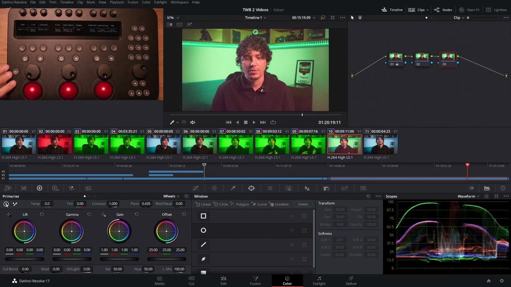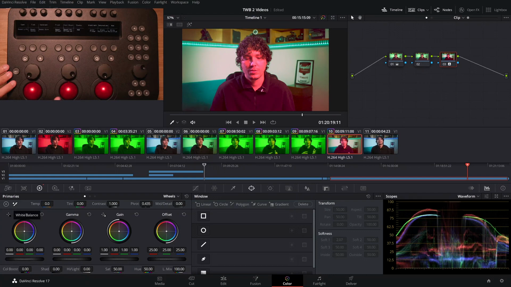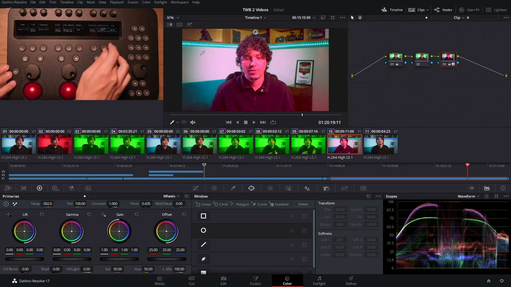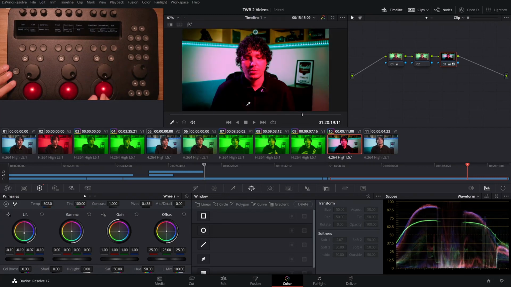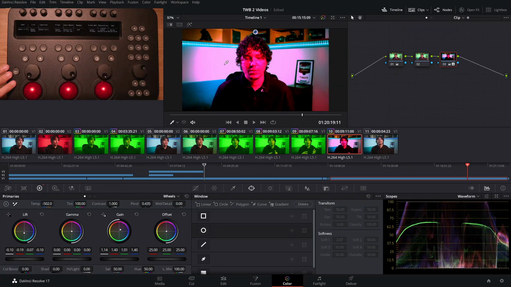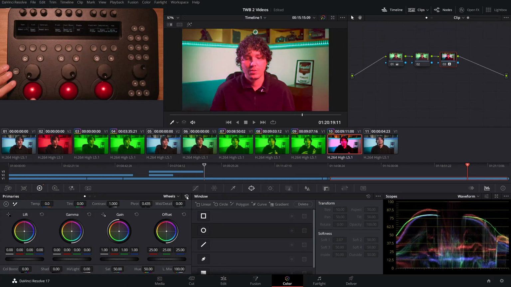Here we have auto white balance, which will make that automatically balance off your image. And here we have color picker, so we're gonna get the picker and we can turn on the mouse and navigate it where we are and hit here with the left click and the picker is working. We have the black point picker, so same thing, go there with the mouse and click it. And white point picker, same thing, go there with the mouse and click it. So we can turn off the mouse now and reset all the primaries.